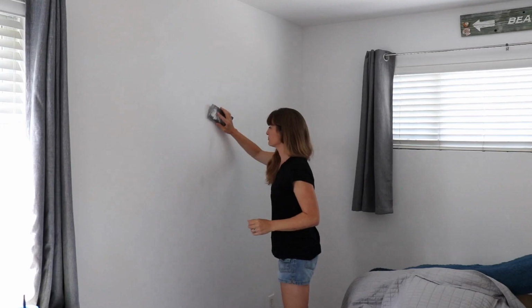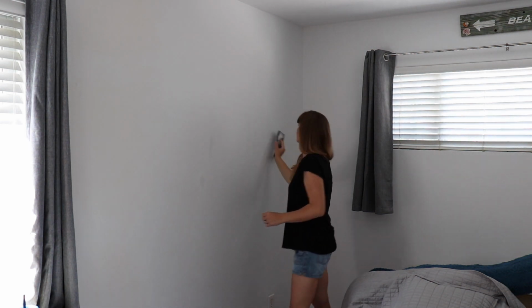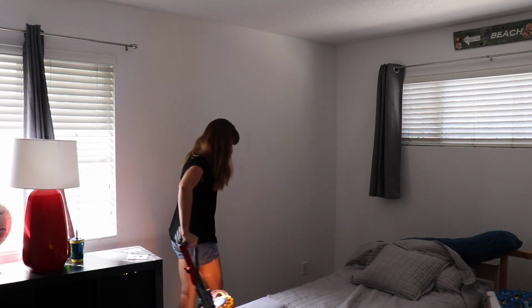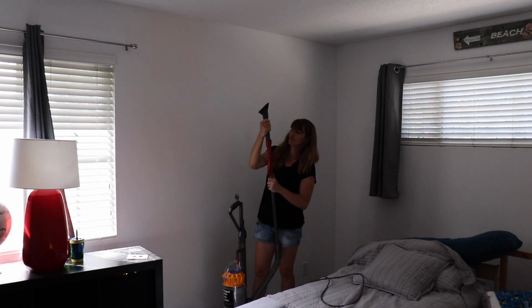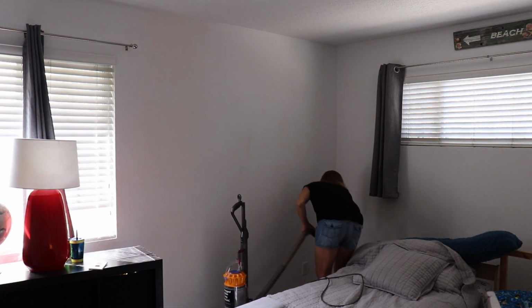So if you've followed along, we had our house completely repiped and then Grant had to patch the drywall where they had to cut through the walls. So he's finally finished the patches and now all we need to do is paint in a few of the rooms, and then he still has more patches to do, but we're trying to get those patches completely finished. So I'm gonna start by painting those walls that need to be fixed up.